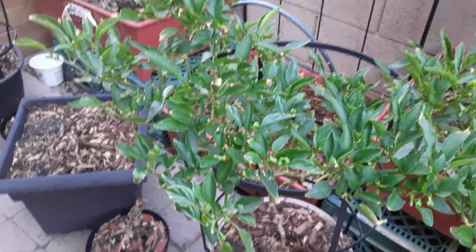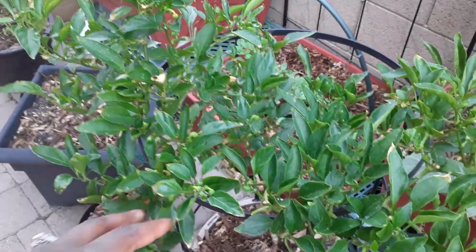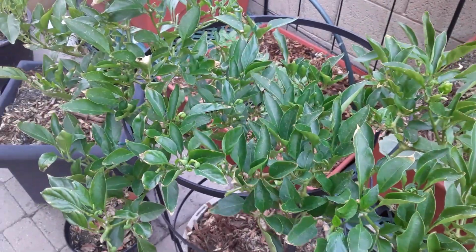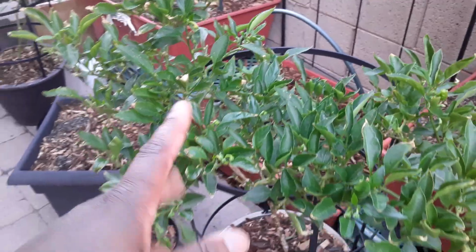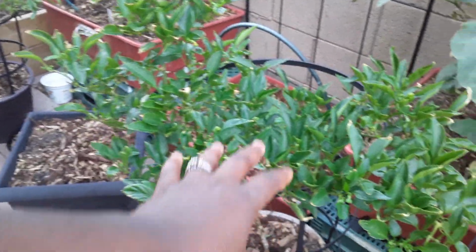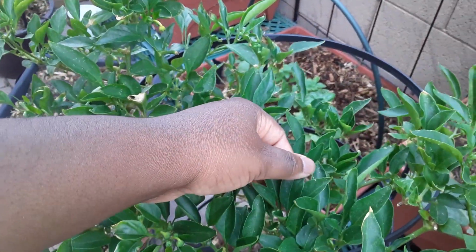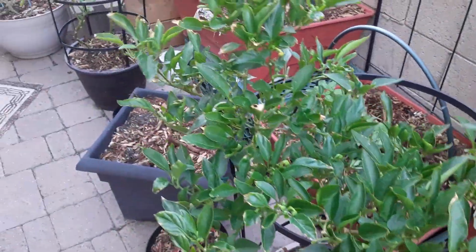Now this shishito pepper and that shishito pepper I cut back, and this one might need it again. I'm gonna give it probably about another month or two. If it's getting attacked by the insects, then I know that the plant itself needed to be pruned, but this one always seems to have a little bit more heat damage than the other one does. As you can see, the leaves are curled upwards, and that is because of the heat.